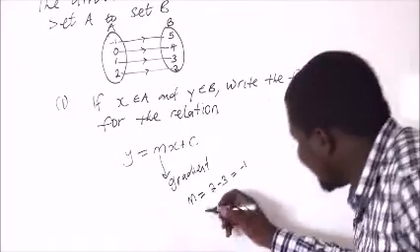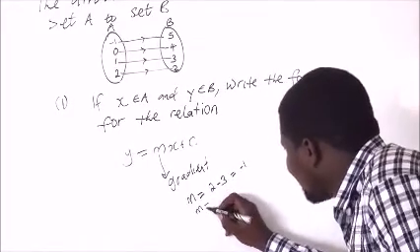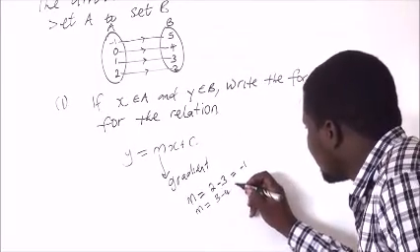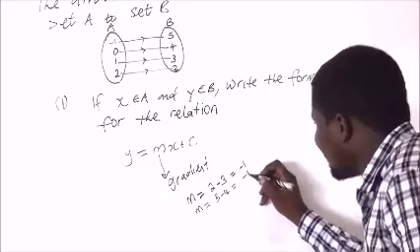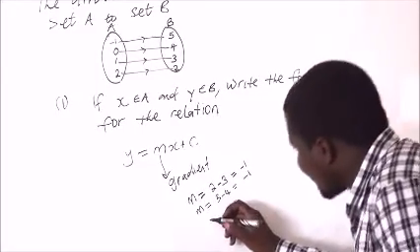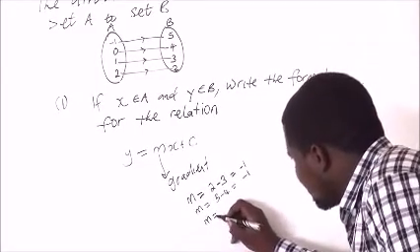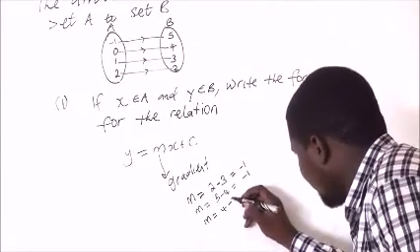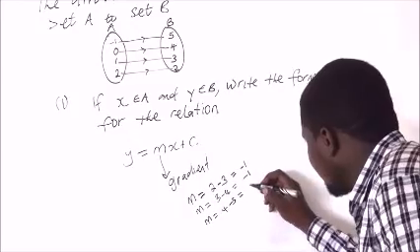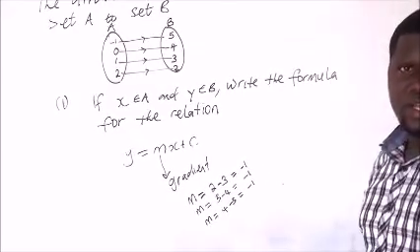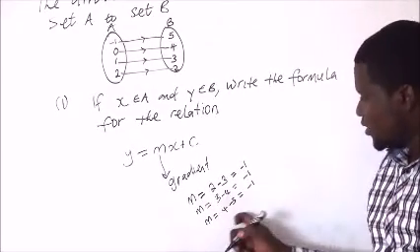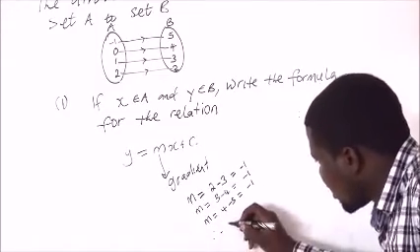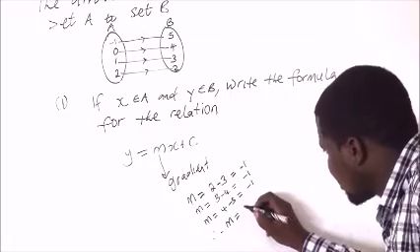Again, I can say my M can be equal to 3 minus 4. It's going to be still -1. Lastly, I can say my M is equal to 4 minus 5. The result is going to be -1. So in short, I found the value of M, which is therefore -1.